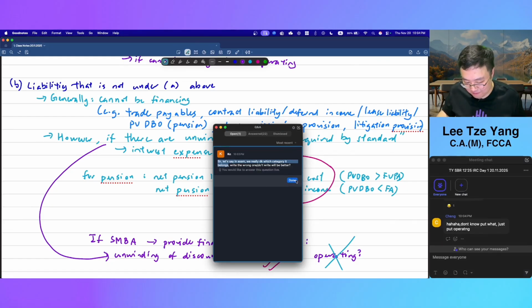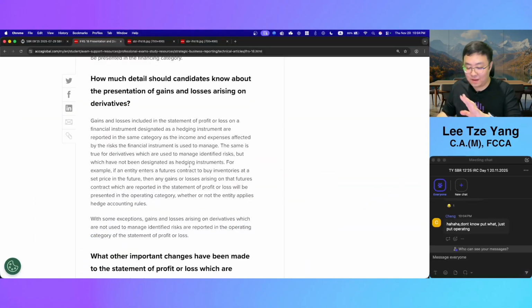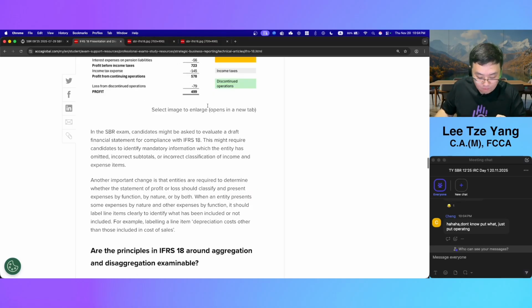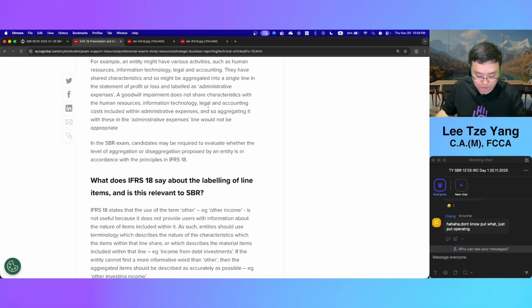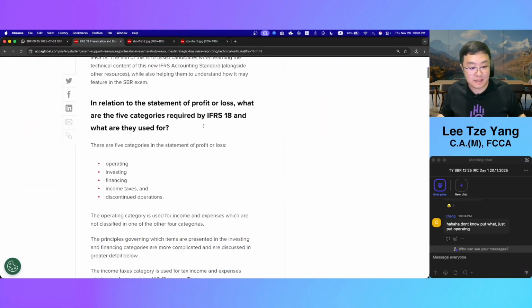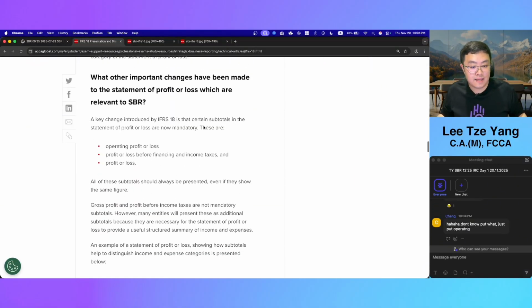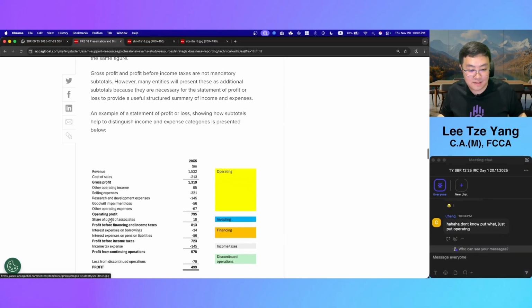Now, I want to tell all of you a little bit more. This is not exactly related to financing. It's more on this area because it's already 10 and I actually want to end the class soon, but in the next 5 classes, I will not come back to this. I want all of you to pay attention. You see this article? This article tells you what the examiner is thinking. We talked about operating, investing, and financing in detail already, and then you need to know the compulsory subtotal.